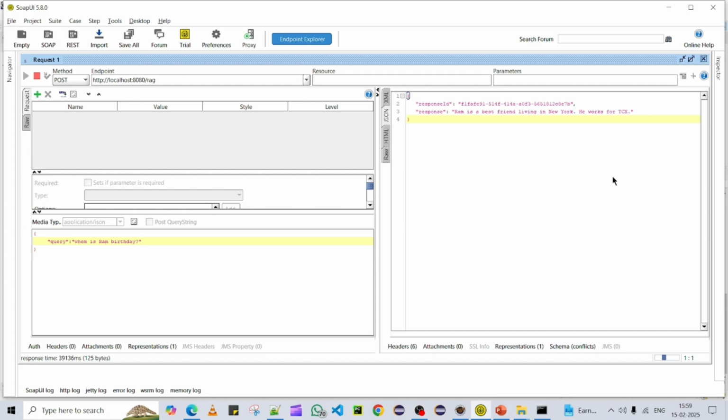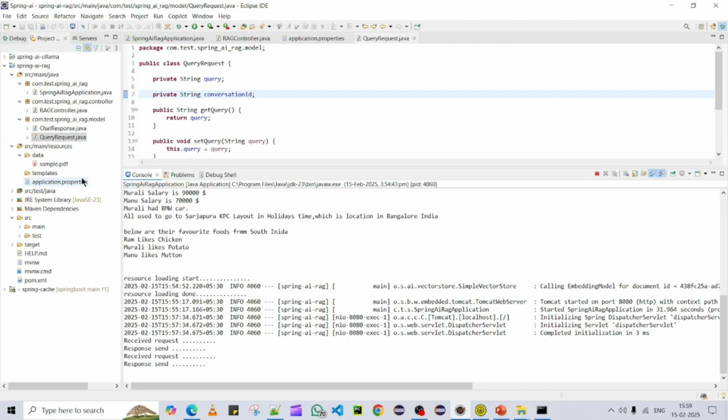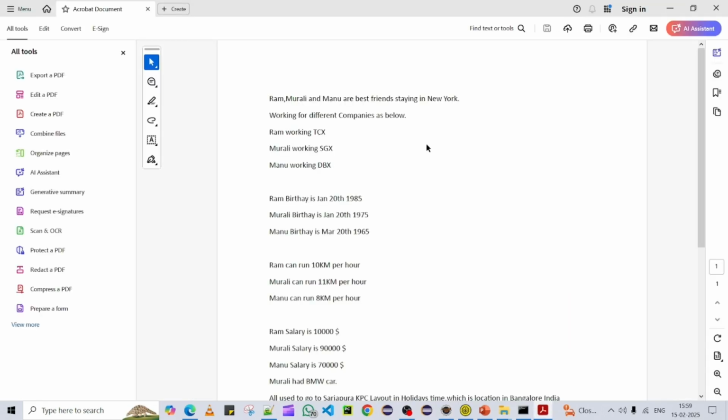That means the RAG model is working, reading the document and giving the response back to us. It's giving an answer saying Ram's birthday is 20th Jan 1985. Let me verify it in the document. We can see Ram's birthday is Jan 20th 1985.